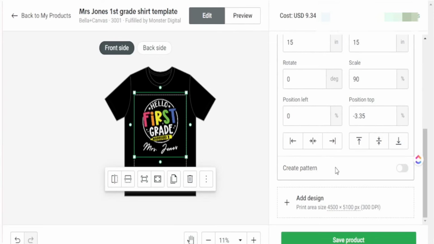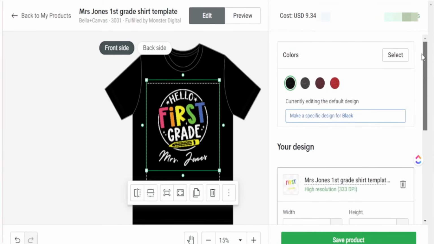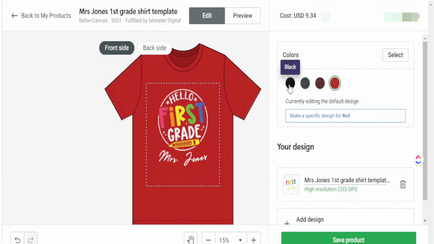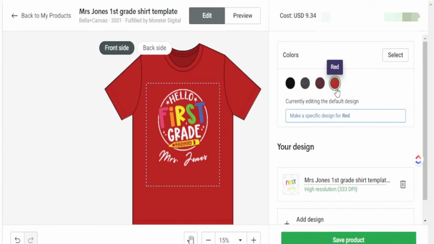And now that personalized item is right on the t-shirt. So I know it is placed the proper way. Now, once I have done this for one t-shirt color, it has done this for all of my t-shirt colors. So if this particular person ordered this in red, well, once I put this in for black, being that it's all taking the same design, this will also be on the color red if they have ordered that color.